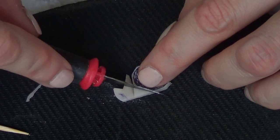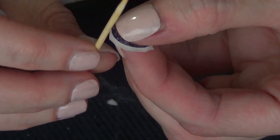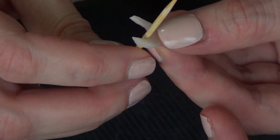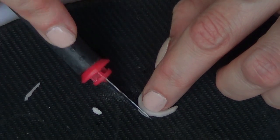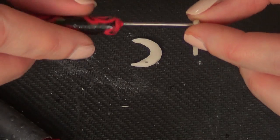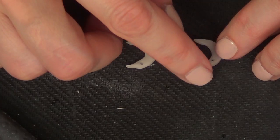I'm just going to cut the whole shape until I'm done with it, but being really careful not to break it because it's a small one. If you want, you can always make your moon a bit bigger — it's pretty much up to you and how small or how big you want it to be. Then I'm going to be taking my dotting tool and I'm just going to make a small hole in there so I can hang it. And then I'm just going to bake it according to my polymer clay instructions.